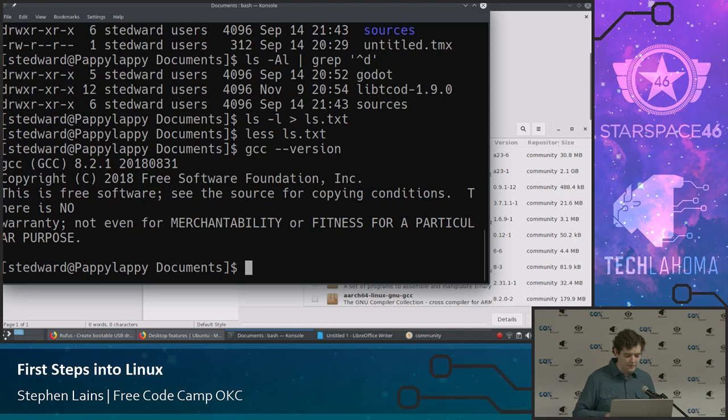And then also, so yeah, GCC gives you right out of the box C, C++, Objective-C, Ada, Fortran. They used to have a Java thing built in. But anyway, there's that.